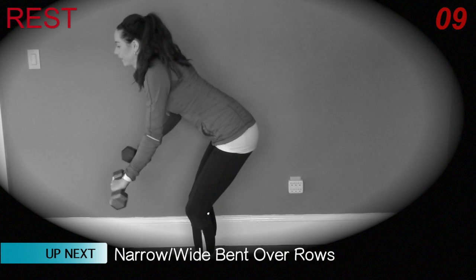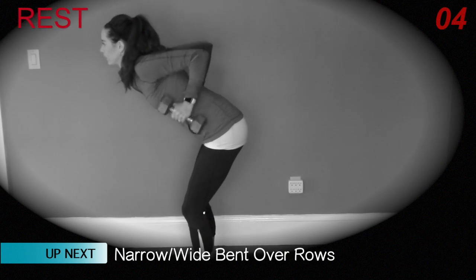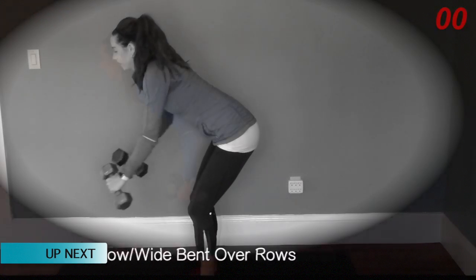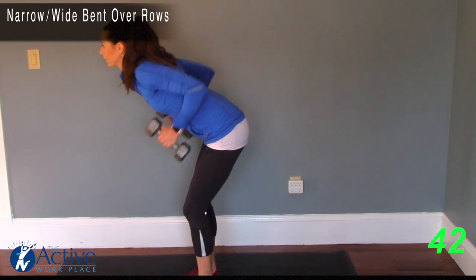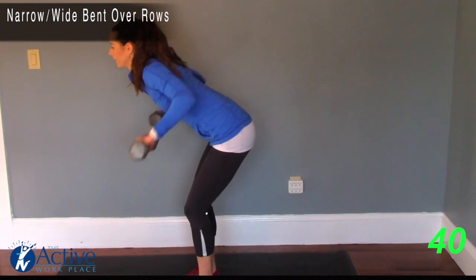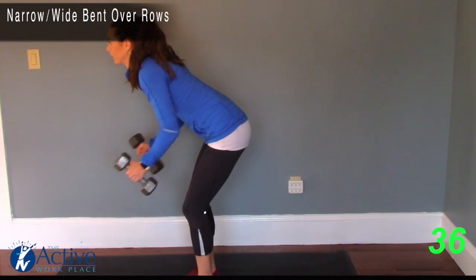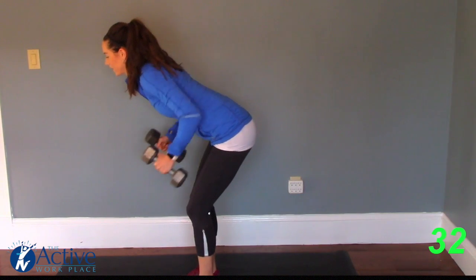Next up, we have alternating narrow and wide bent over rows. Starting in 3, 2, 1. So you want to start in a bent over position with your knees slightly bent and your back nice and long and flat. Hold your palms facing each other and then row those dumbbells all the way up so that your shoulder blades pinch together and elbows come past your back.